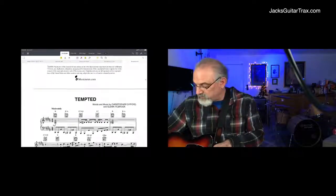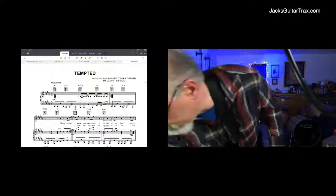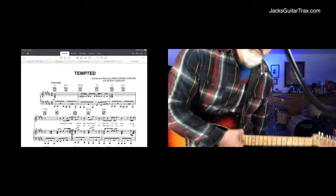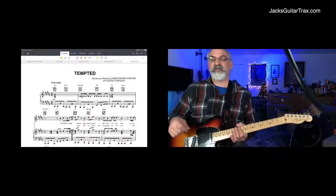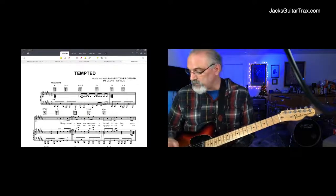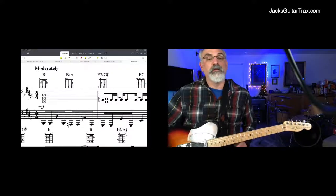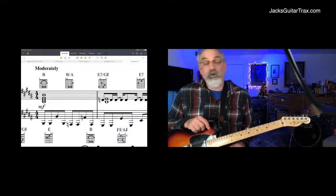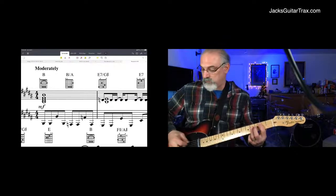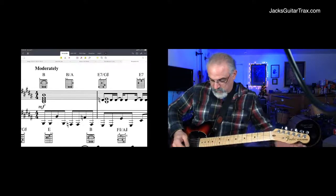This was the first tune I was going to do. I had to learn this for a band a while ago. And I really liked it. It's one of those songs I always wished I could play on gigs, and it was like, oh, I could never do that. And then I realized, actually, it's not that hard to do. So the first thing is, if we look at these chords here, we're going to use the chords, but we're not going to use the chords that they're talking about, right? So we're starting with the B. And we're going to tune, because tuning is the kind thing to do.